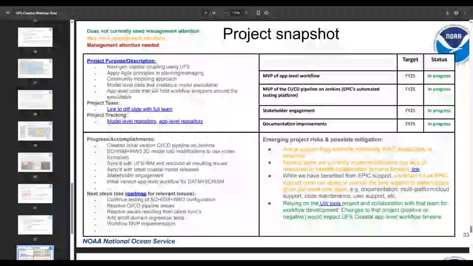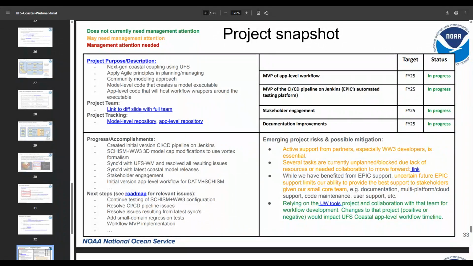We are still working on SCHISM and WaveWatch III coupling. We have some issues there. We actually spent a good amount of time tracking them down. In particular, we think that there are some calculations that we need to learn from our colleagues on the WaveWatch III side, on how it's calculating the Stokes drift in particular. So we are planning to reach out to them, and we think that at this point their support is really essential for the success of the project moving forward.